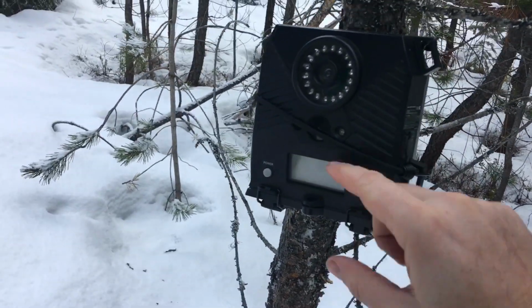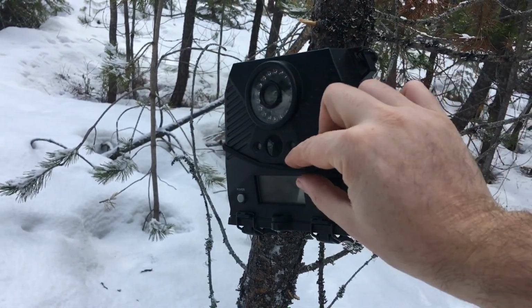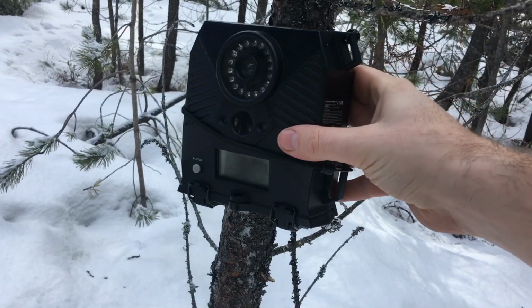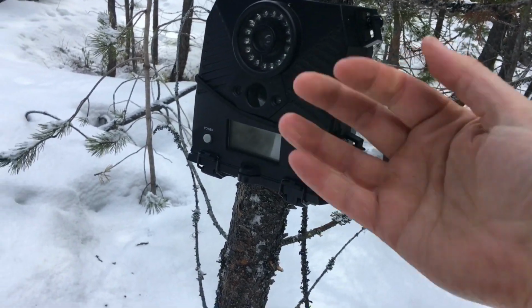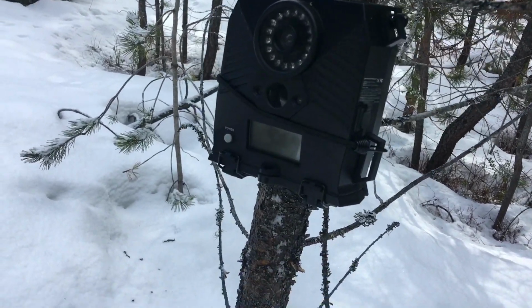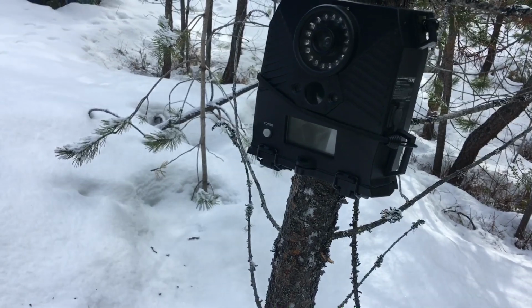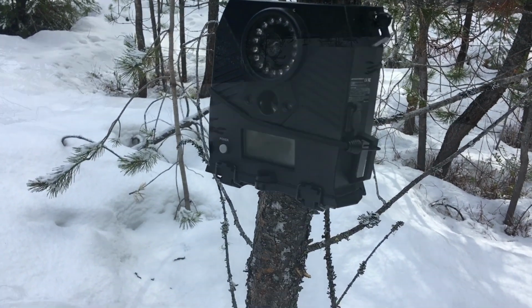Okay, and then this stuff is your motion sensors, so we don't want, there, just like that. Good? Yeah. See, so that's on there nice, pointing straight out away from the sun. So if anything runs through here, we'll be able to see it. Good, on to the next.